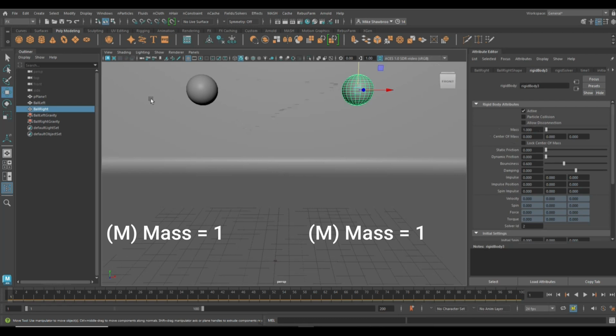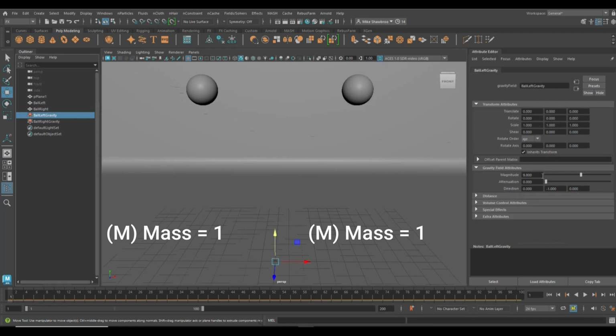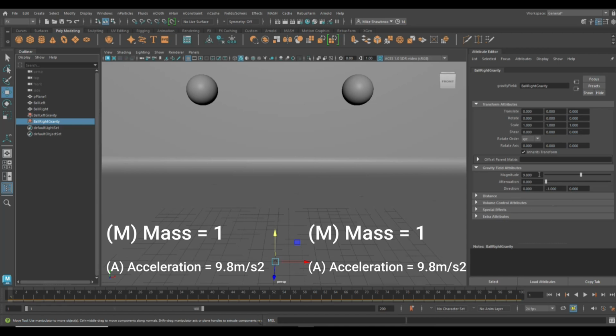Now let's look at the gravity that is affecting them on planet Earth. The gravity for the ball on the left is 9.8, which stands for 9.8 meters per second squared, and the one on the right is also 9.8 meters per second squared. Well, what does that mean? It means that if you drop an item on planet Earth, the speed at which it falls down will increase by 9.8 meters per second, every second. That's the acceleration. So with all the conditions being the same, the mass and the gravity and everything else, these balls should fall down with equal speed.